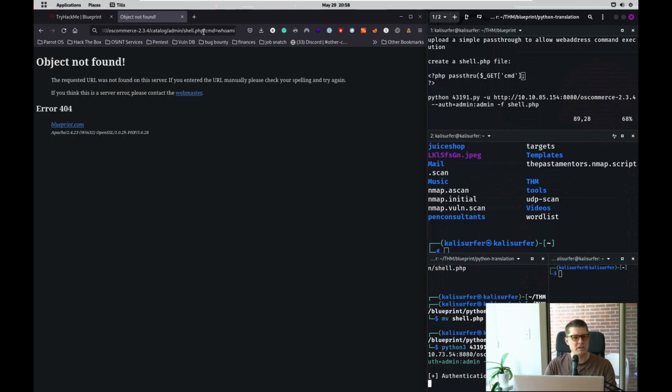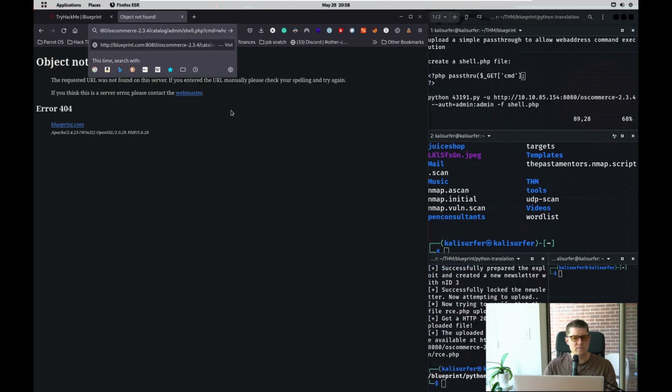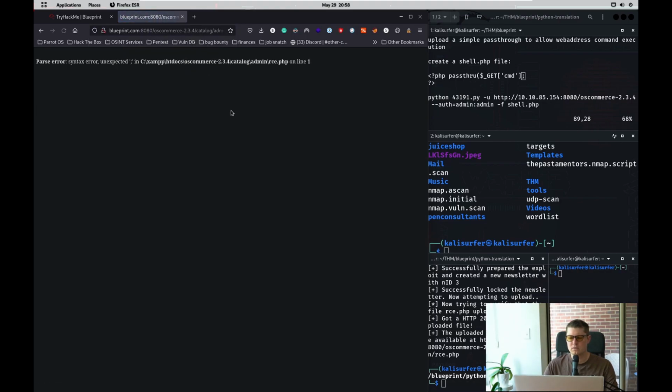All right, so finally, let's go back into that PHP file and add the parentheses. Right, examining it, finding the mistake. There we go.